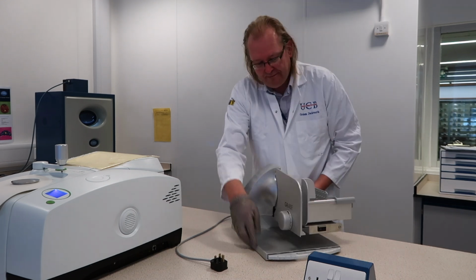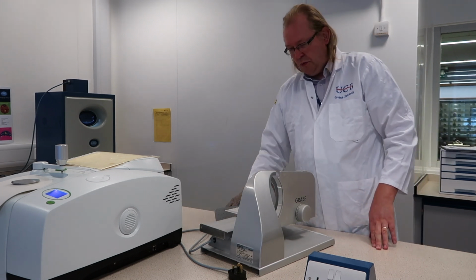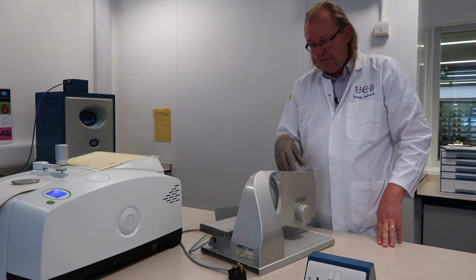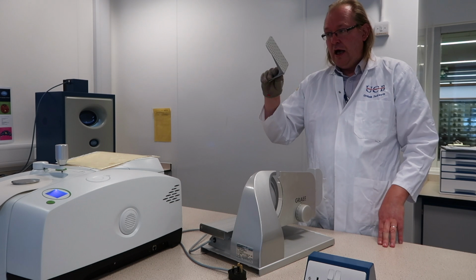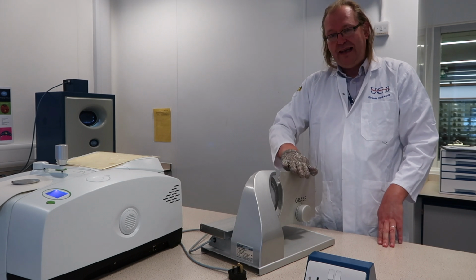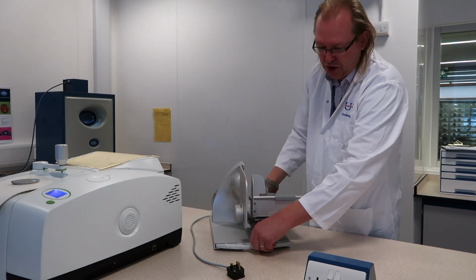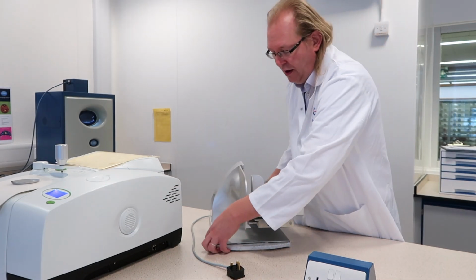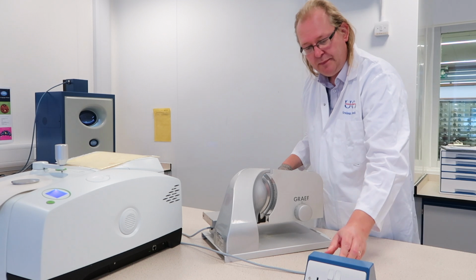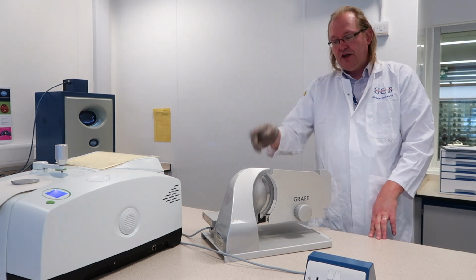So the operation would be: pull the loader fully back, put your item in, put the holder in place to push the item towards this plate. Then once the item's in place, there is a small black button. Again, I'll just show you where that is. There. Once the machine is plugged in and turned on, if you press the black button, that will start the blade spinning.